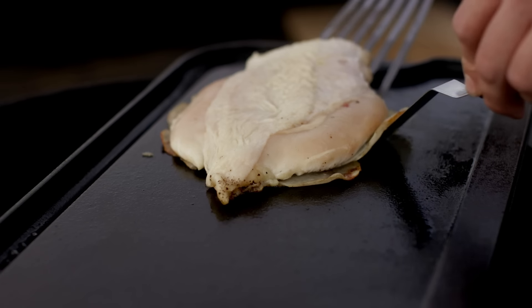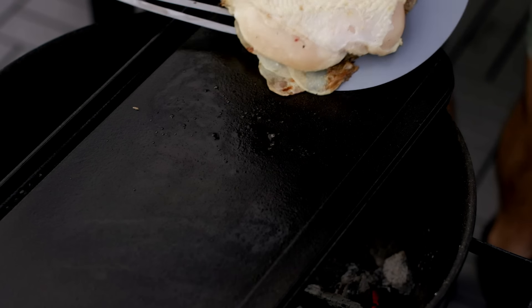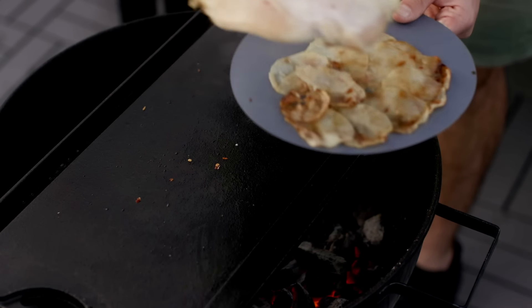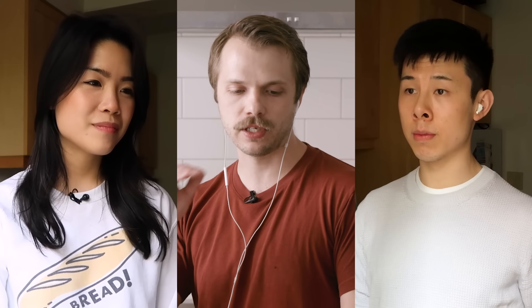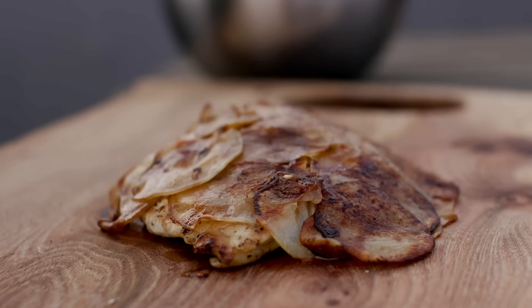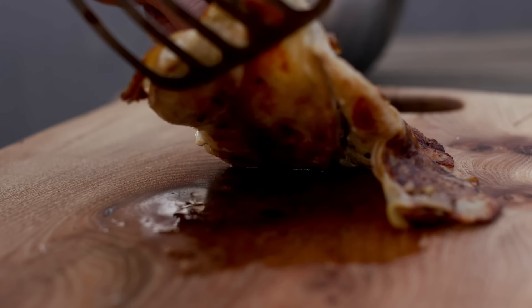I thought it was interesting that the recipe asks you to use butter. The skin of the breast is in my palm, then I peel that parchment off and just slap it down on the grill. I cover it while it's doing its initial cook so that some of that smoke from the charcoal can wrap around and impart a little more flavor. Here I am checking out the underside — the whole time I was thinking, should I have cut the potatoes a little bit thicker? It was very hard to flip, but I managed to rescue the sheet of potatoes.